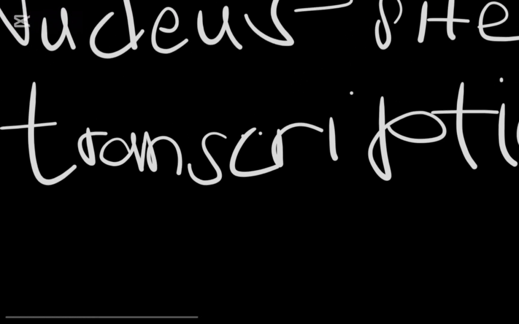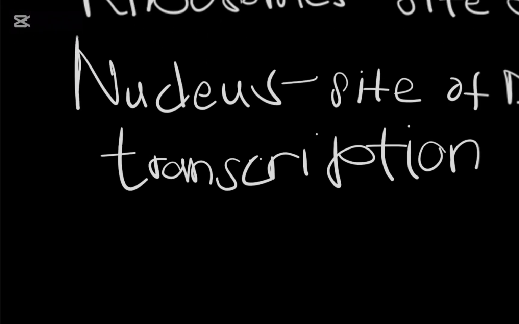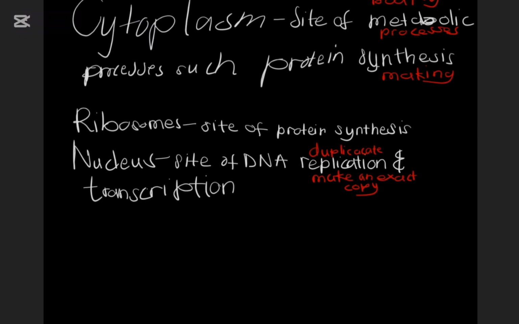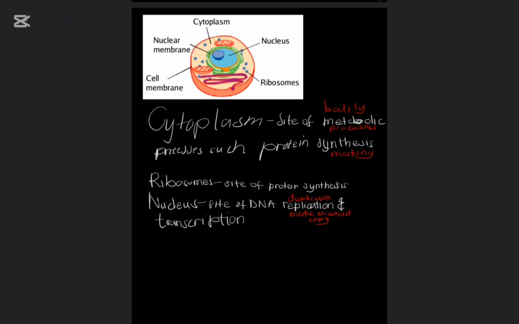And then we come here. Transcription is one of the phases of protein synthesis. Protein synthesis is divided into two phases, being transcription and translation. Transcription is the first process and translation is the second one. I'm gonna teach you a trick that is gonna help you remember which one comes first and which one comes second, if that is gonna give you a problem. Yes, so this is what we really need to know about the cell.